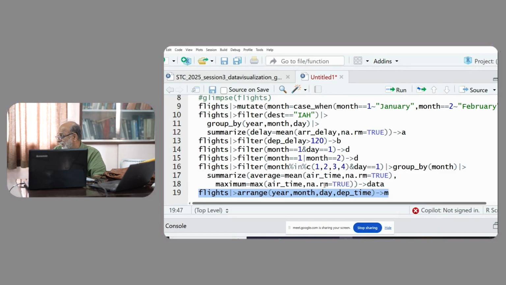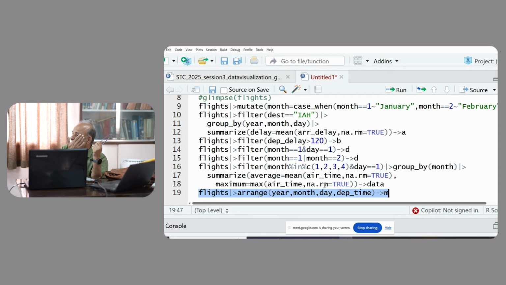So we have rearranged the data now. Sometimes you need to rearrange the order of the columns. So arrange will only create a new order of columns for you. Basically, we are bringing these 4 variables in this order, and whatever order you want, you can write out the rest of the variables also.